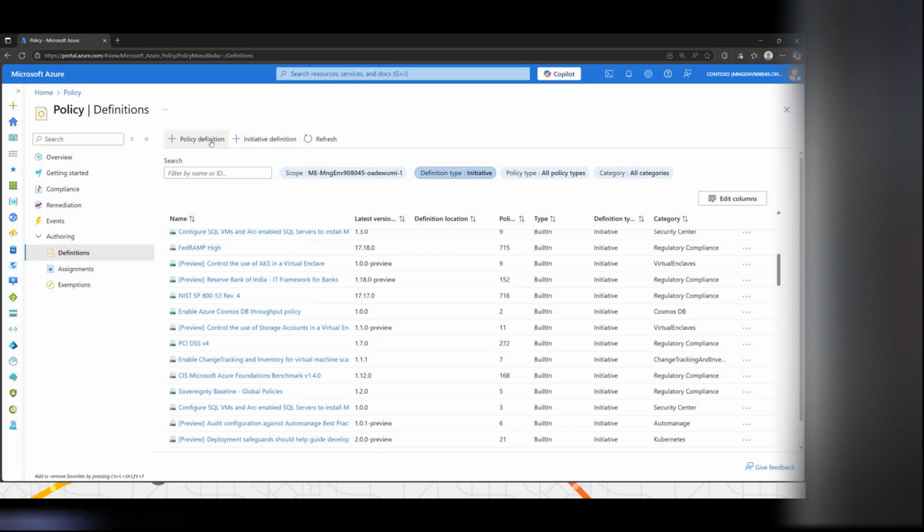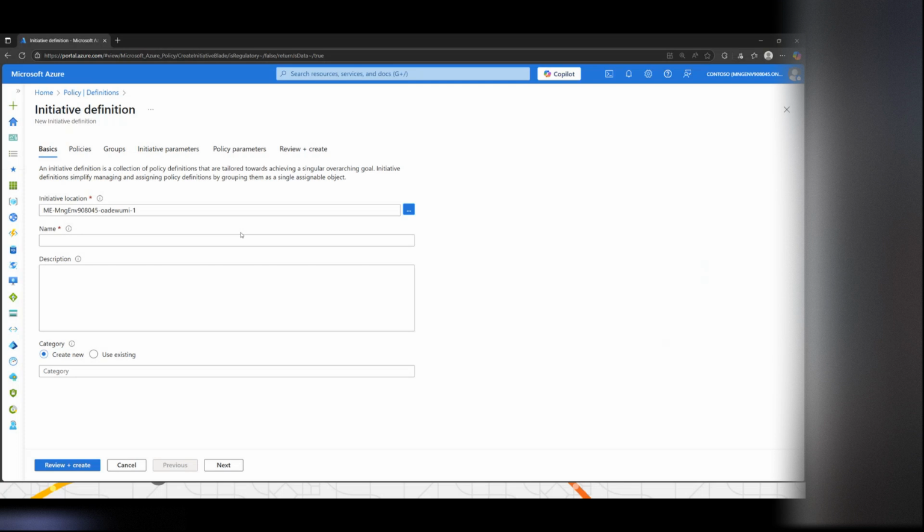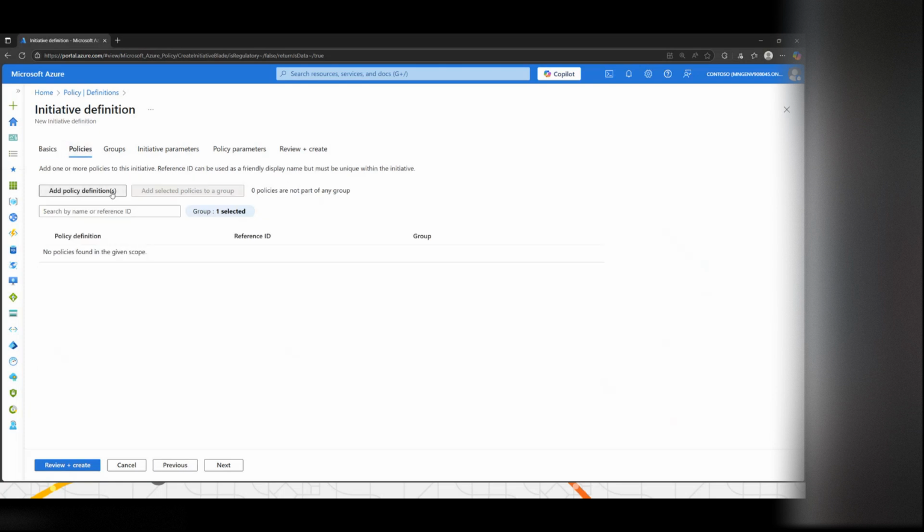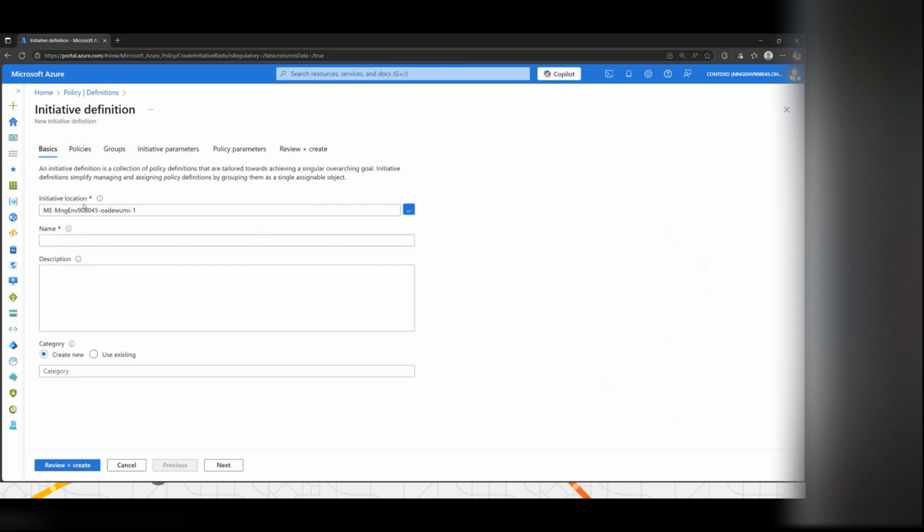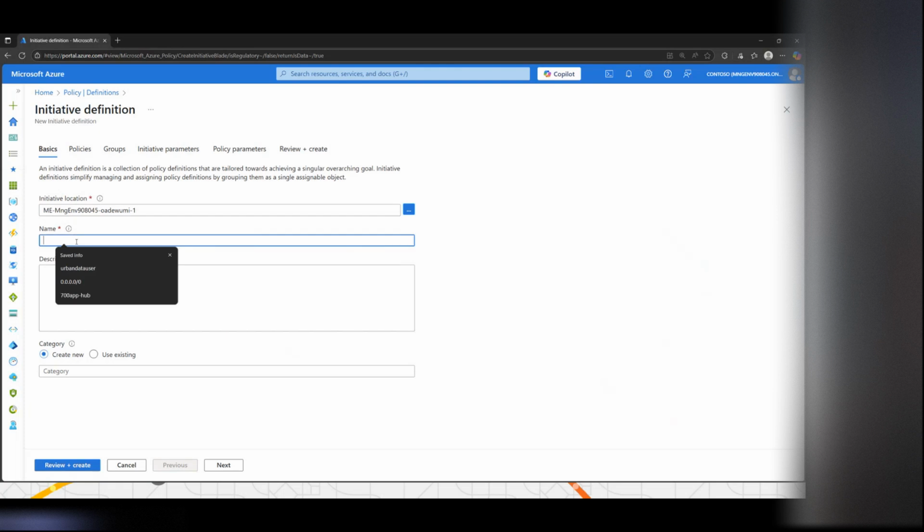Regardless of which one, for definitions or for initiatives, you can scope it. So I can give this one.